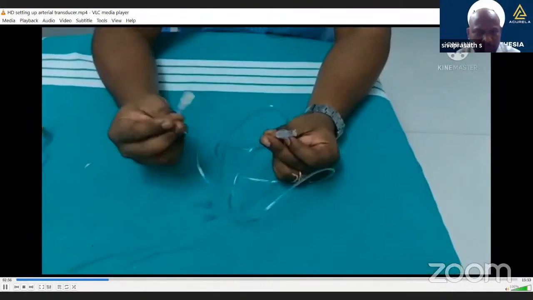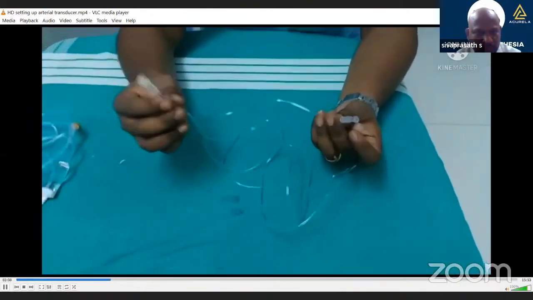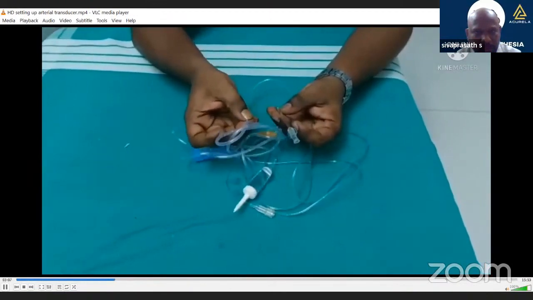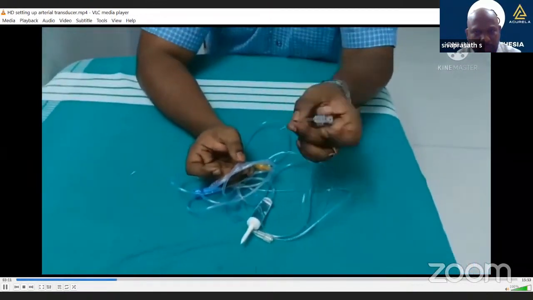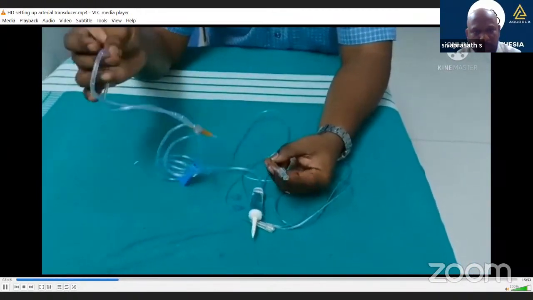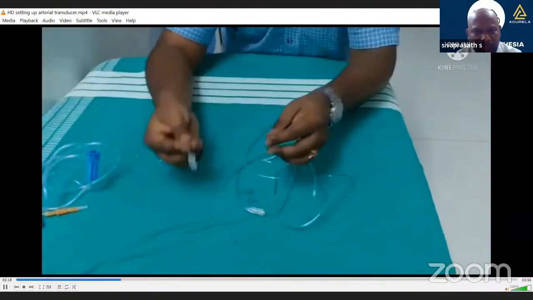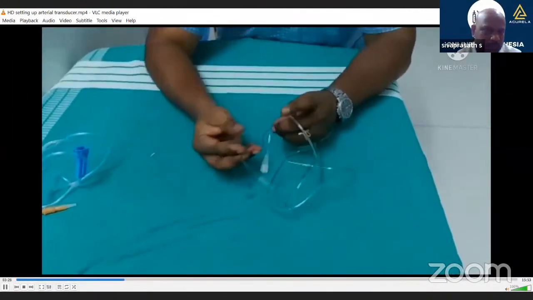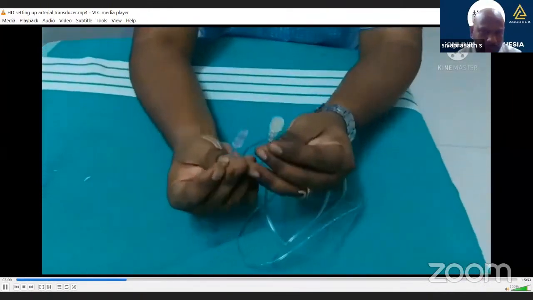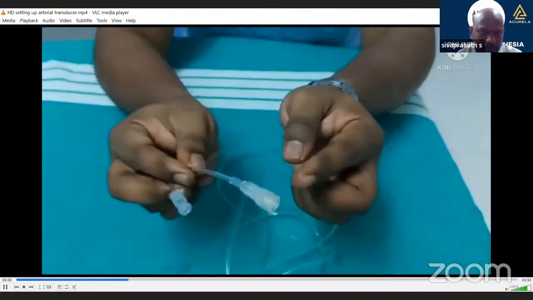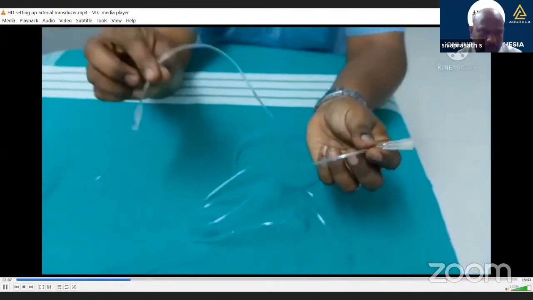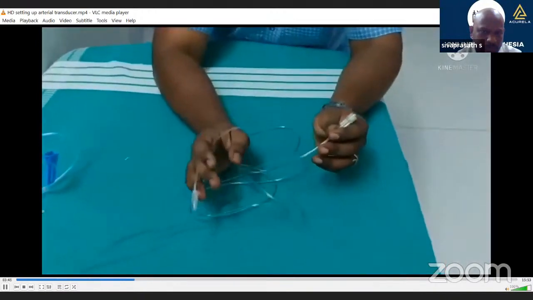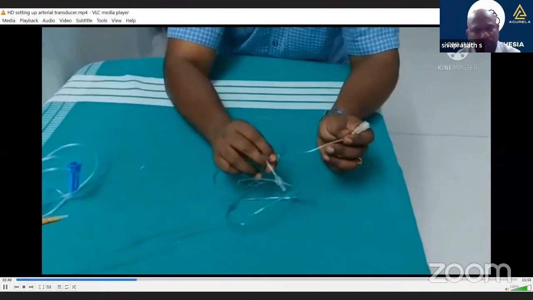This is the tubing used to connect the patient and the transducer. The material difference is that it's a rigid material, very stiff and thick, and the diameter is very small, whereas the diameter of ordinary tubing is very big. Only this type of tubing should conduct all these pressure waves to the transducer. In this tubing, you can see that there is one male end and one female end. The male end will usually fit the artery catheter, and the female end will fit into the patient end of the transducer. This is how it is done, and it is filled with a non-compressible fluid, usually the saline from the flush.